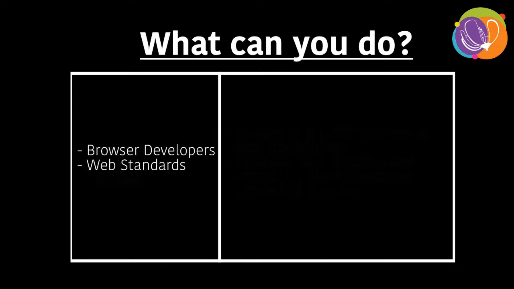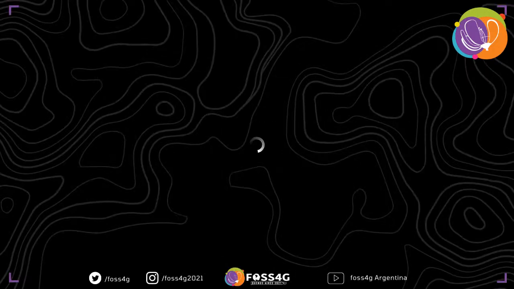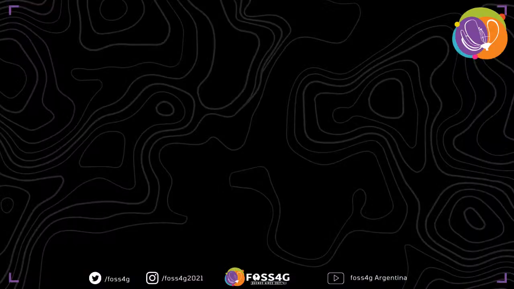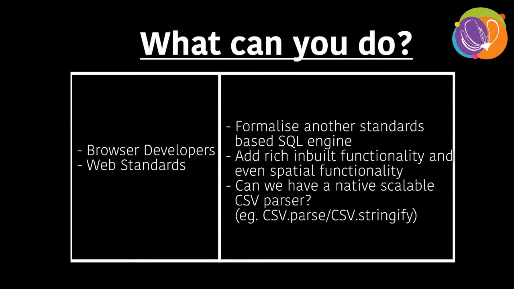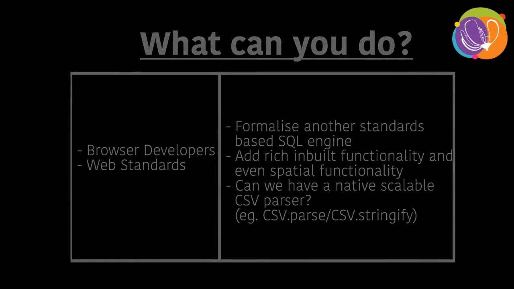For browser developers or those who have any input to web standards, can we either formalize another standards-based SQL engine in the browser? And can we have some rich functionality with that SQL engine, whether that's some sort of spatial functionality or whether it can have interoperability with JavaScript functions? Can we have a native CSV parser as well?